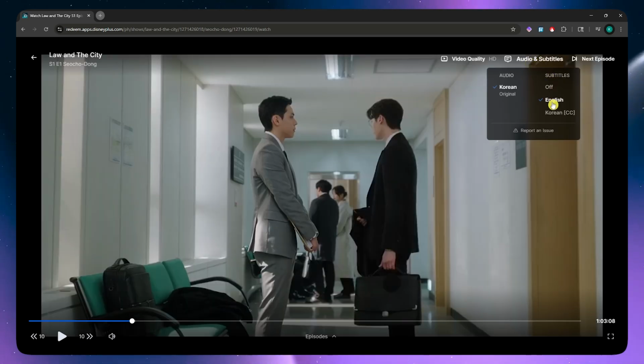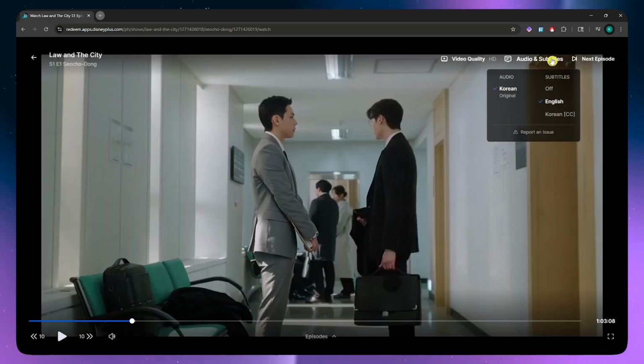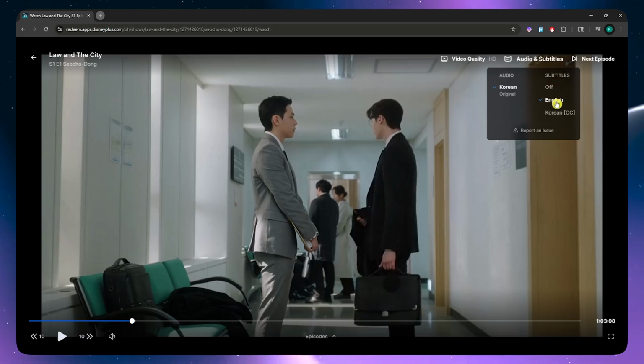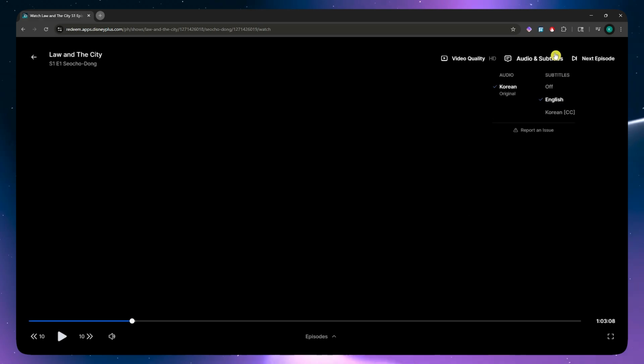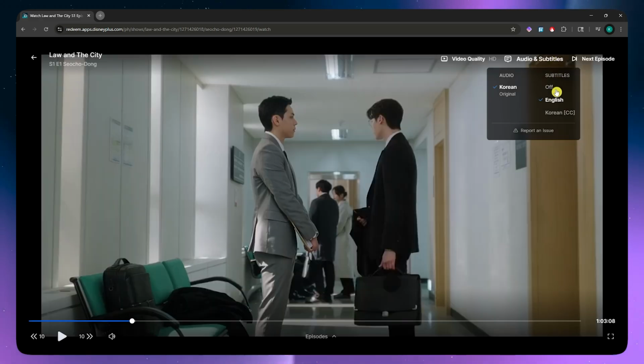And this is where you can set your subtitles to English, Korean, or whatever is available on the movie or series that you have selected. And take note that not every one of these has the same options in the subtitles. It might be that there is no English, but there are other available languages, or it could be that there are no subtitles available. So it would actually depend on the kind of movie or series that you are watching, on whether you have the choices in here on subtitles or whether you can turn it on or off.